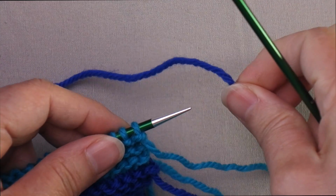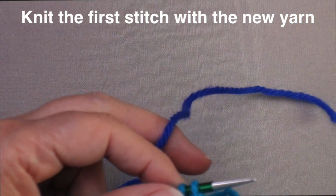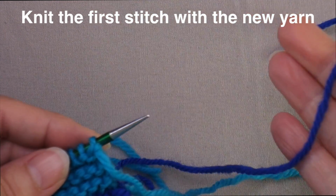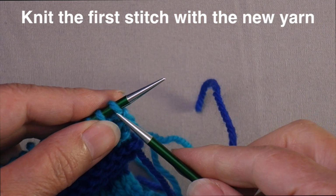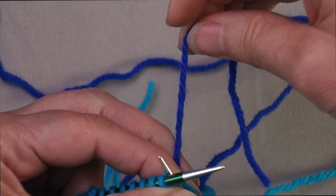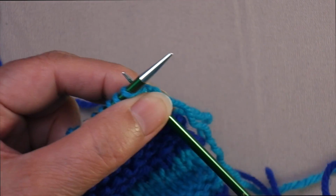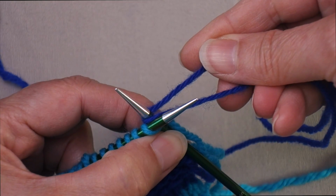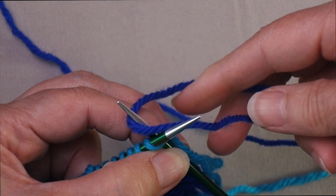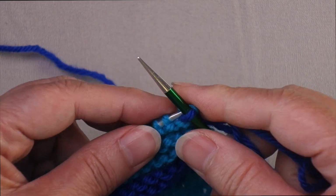So again, the new yarn is going to be this blue yarn. So we want to knit the first stitch. Now I find the easiest when joining a loose tail like this to insert my needle into the first stitch. And then I loop the new working yarn around the stitch like that, where the one that's on top of the needle is the working yarn and the tail is underneath. So I hold those two together and I knit the first stitch.